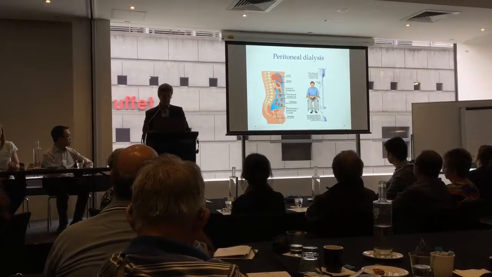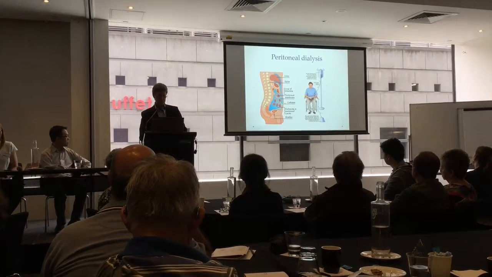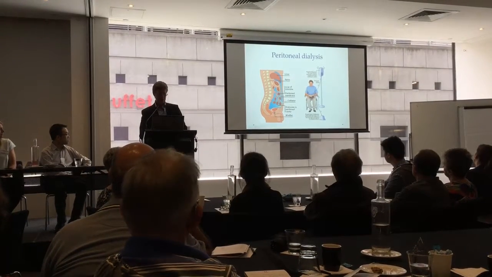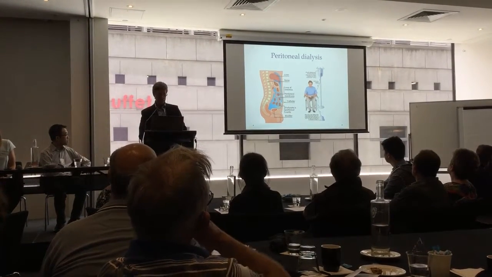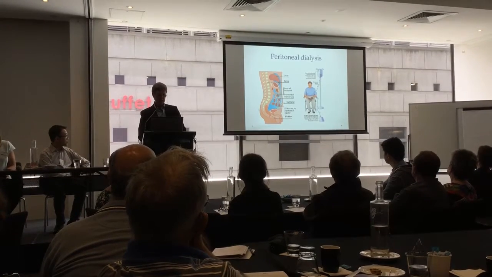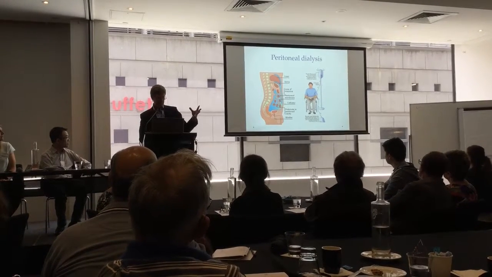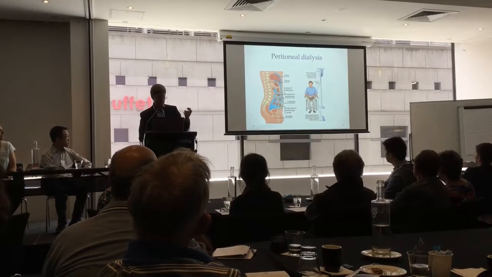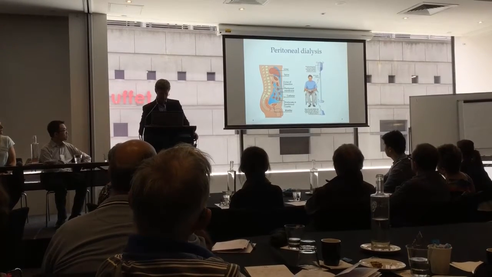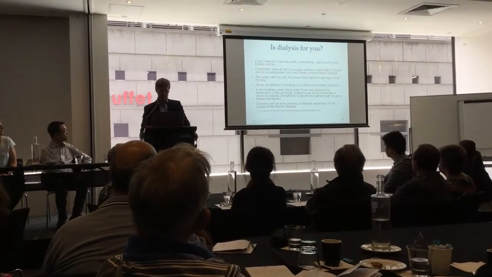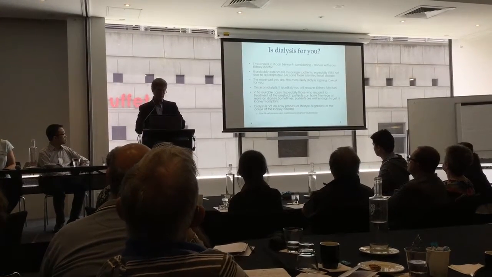There is another type of dialysis where the same process occurs, but you do it using your peritoneal cavity, and there's a tube that goes into that peritoneal cavity, and either overnight or several times during the day, you flush fluid in and you drain the bad fluid out. So you're using the blood vessels within the peritoneal cavity to actually attract the toxins out of them into that dialysis fluid, and then you drain it out again. So it's just so you've heard about it, because both types of dialysis are used. Is dialysis for you? It can be worth considering, but you need to discuss it with your kidney doctor.